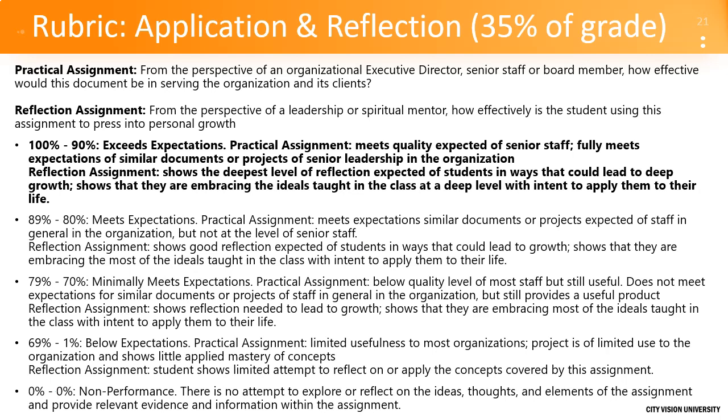So this next one, the rubric for application and reflection. This one is, we might give you a project, and you're supposed to create something for your organization. So we ask, from the perspective of the organizational executive director, senior staff, or board member, how effective is this document in serving the organization's climate? So that is if it's a practical assignment.